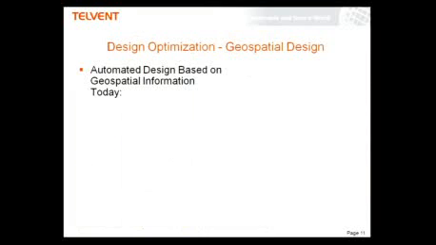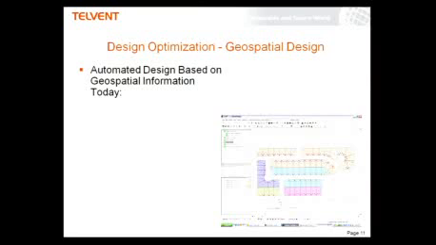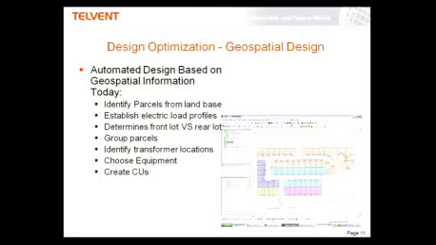Okay, so last slide. Probably the most interesting aspect of design within a utility and how it relates to modeling and some of the things that we're seeing is this idea of design optimization, which has been talked about quite a bit today. But within a utility, the way they perceive that is if they've got, for instance, a subdivision, and they really want to optimize that design, because what happens frequently, designers will overbuild. They could use a 25 kVA transformer, but it's easier just to throw out a 50 kVA transformer and bring more power. But that's not exactly the most efficient or economical way of doing that.